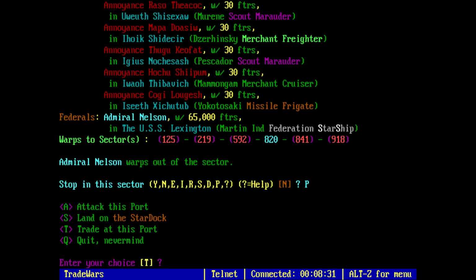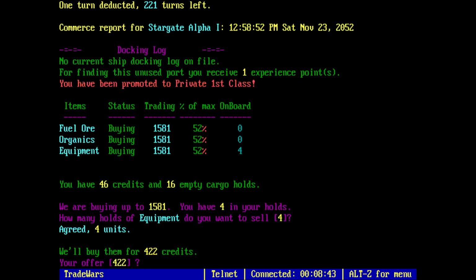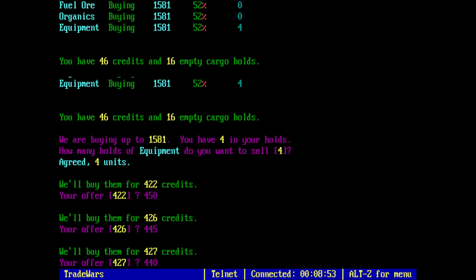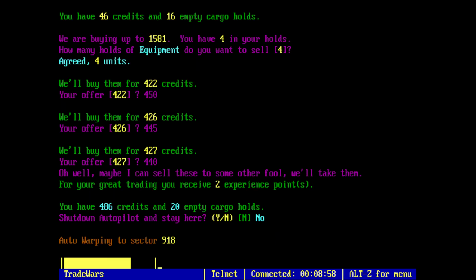And now this one is special. It's got this land on the Stardock. That's where I can go and buy ships and buy extra things that I can't do anywhere else in the universe. But I'm just going to trade. And it says, how many holds of equipment do I want to sell? I'm going to sell 4. They make me an offer of 422. I'll say, yeah, buy them for 450. They offer 426. I'll go 445. 440. Finally, they bought them. I get some experience, and then I move on.